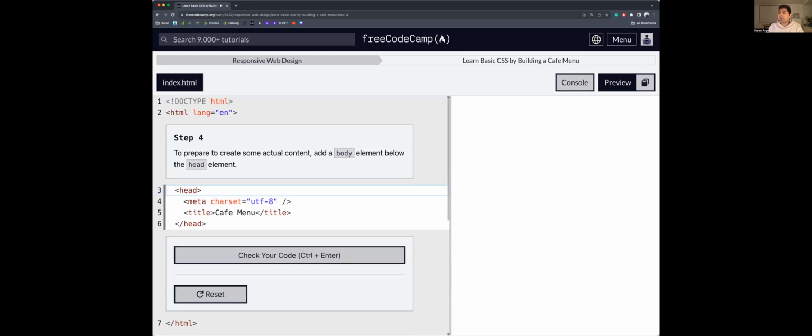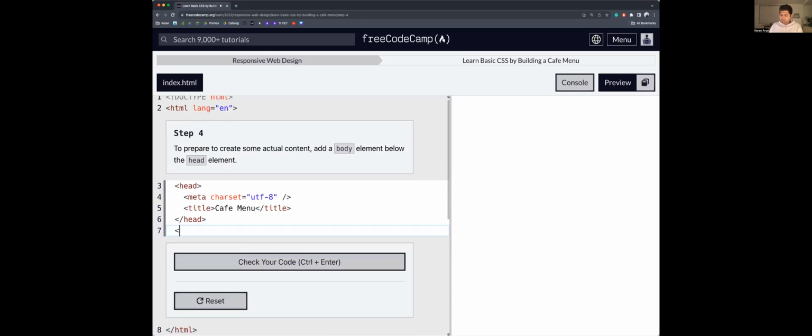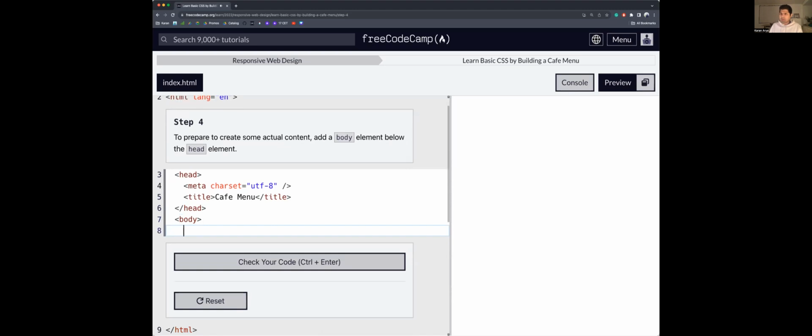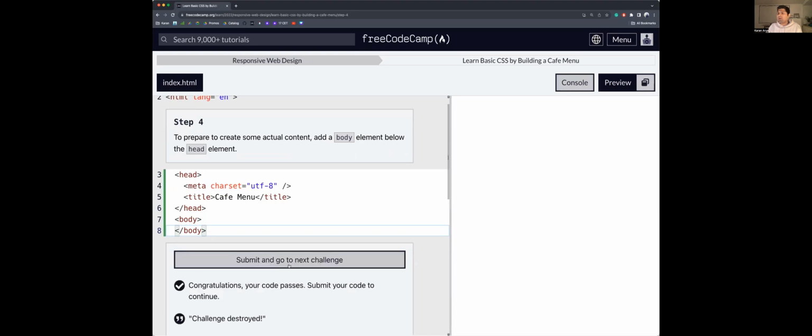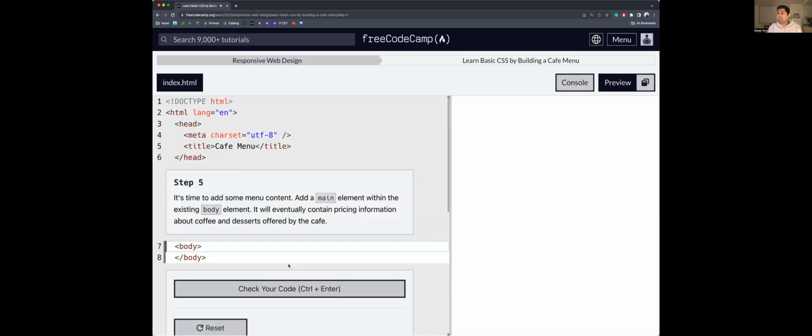Okay, to prepare to create some actual content, let's create a body element. The body element would be outside the head element. Let's close it with a forward slash. Okay, so we have created the body element.